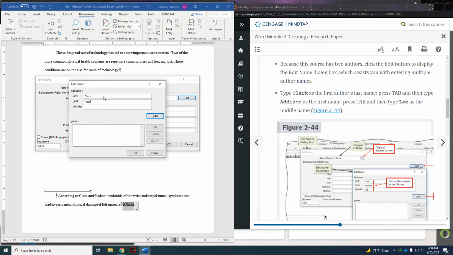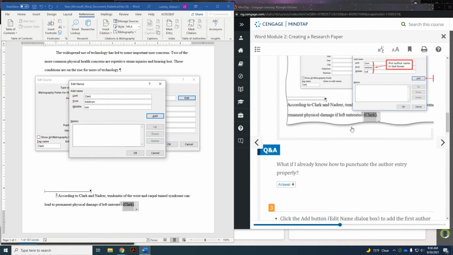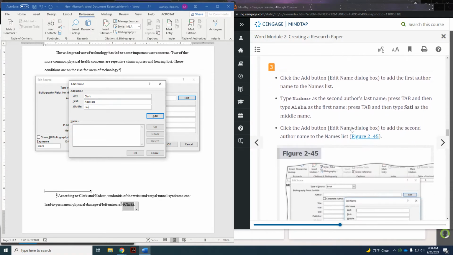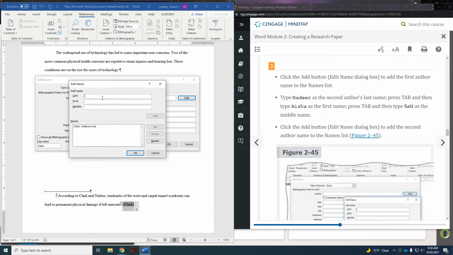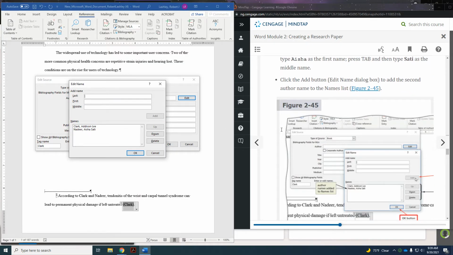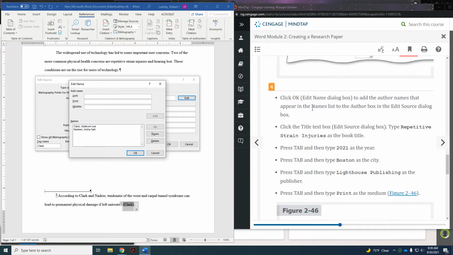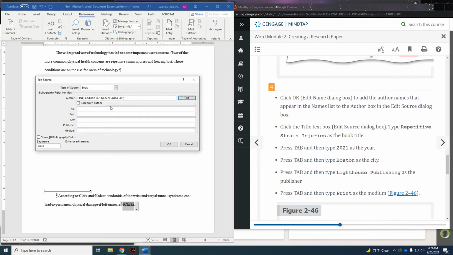Click on add, and then we're going to put the other author's name in here. Both of the authors in there. We'll click OK. So now we have both authors' names in there.